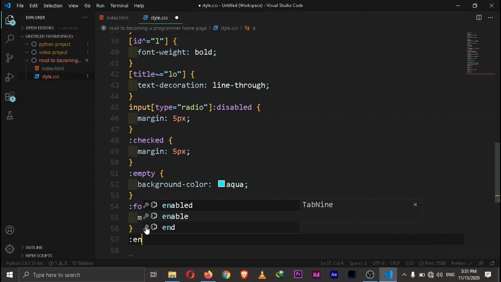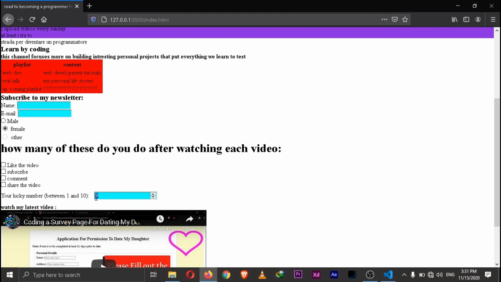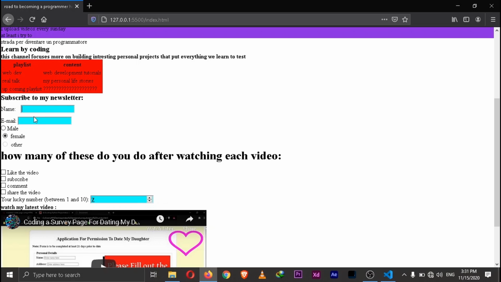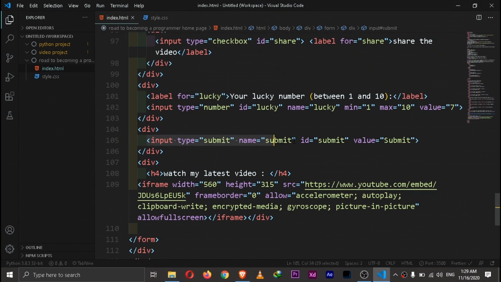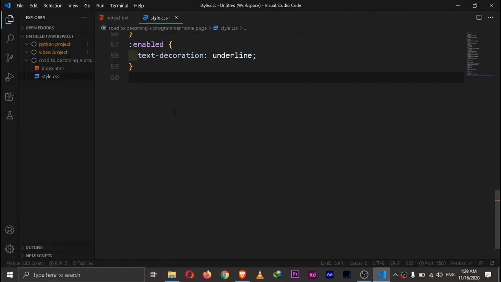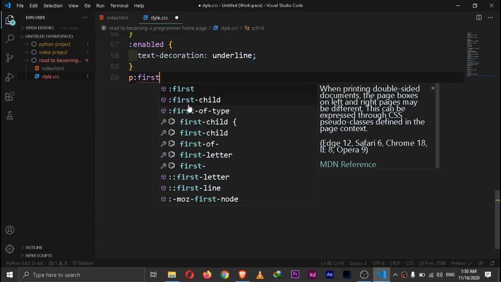There's just one more selector left for forms, and it's the enabled one. This is one of the more general ones, because basically it's the exact opposite of disabled. Disabled lets us style the ones that are disabled. Enabled is basically anything that's not disabled. So it's kind of the opposite of the first one. You can just add some underline to it, so now you can see that all of our inputs have underlines now. You can type something and we can see that it has some underline right there. You can see it's even there on the button as well. This is how we style our forms, by using enabled, disabled, checked, that sort of thing. So now let's move on to the next section.